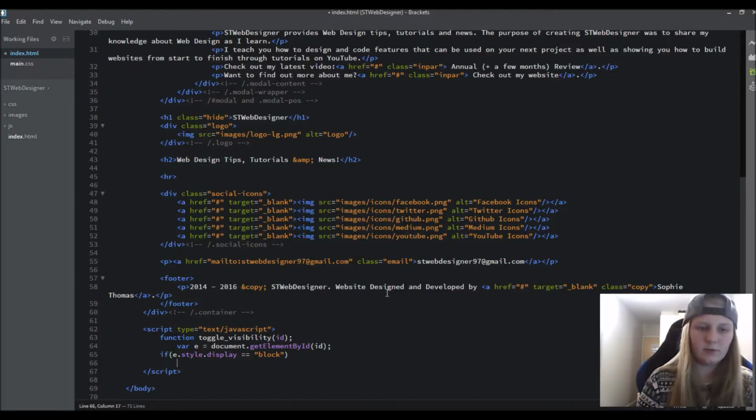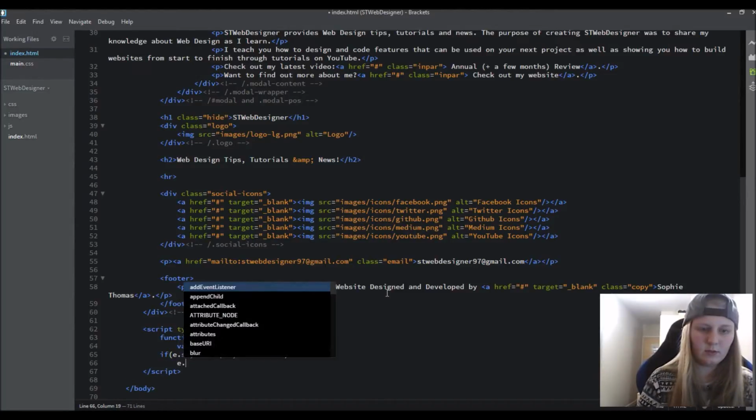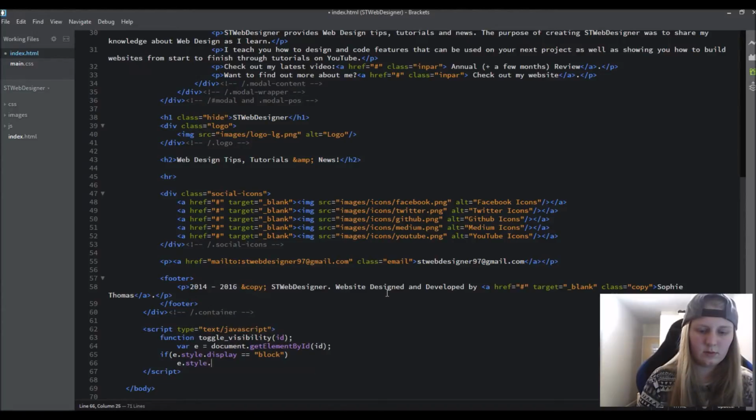We're going to go e.style.display equals. No, they need to be actually type. Then we have else e.style.display equals block.